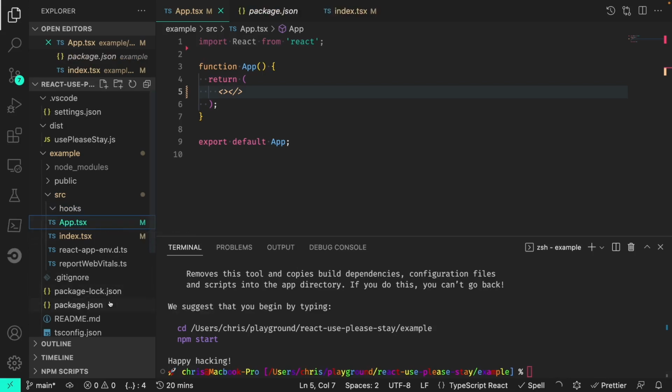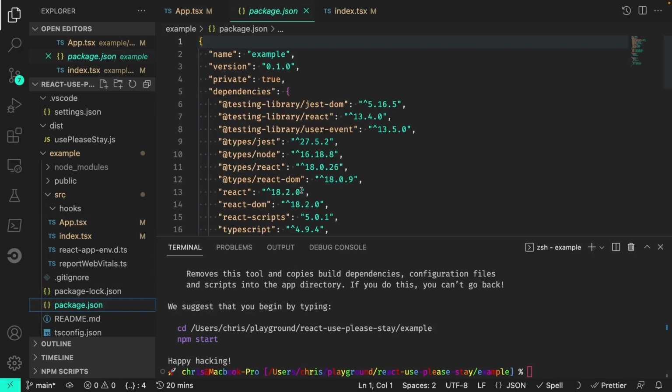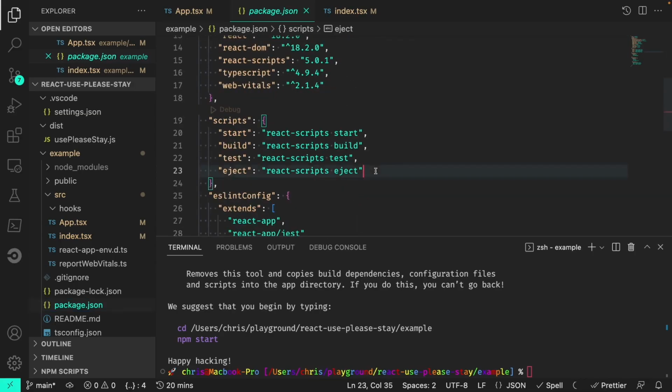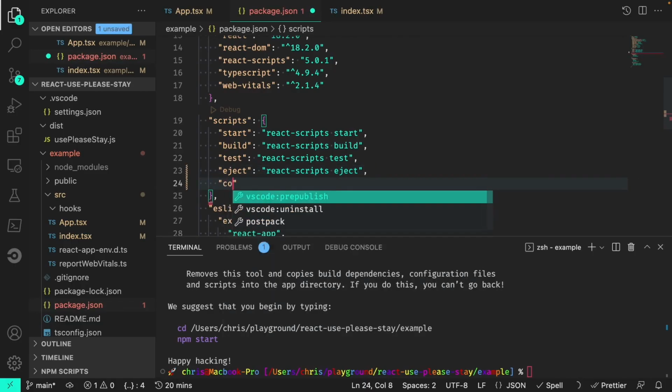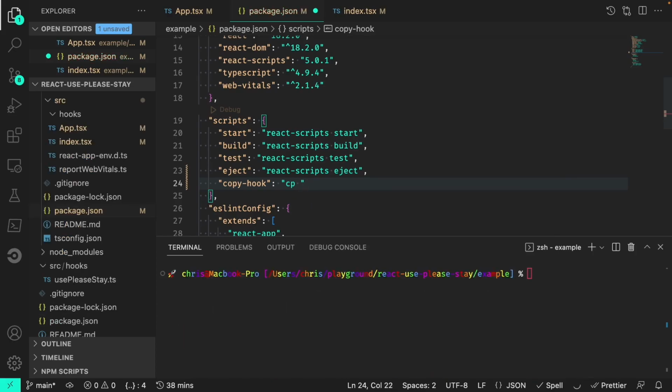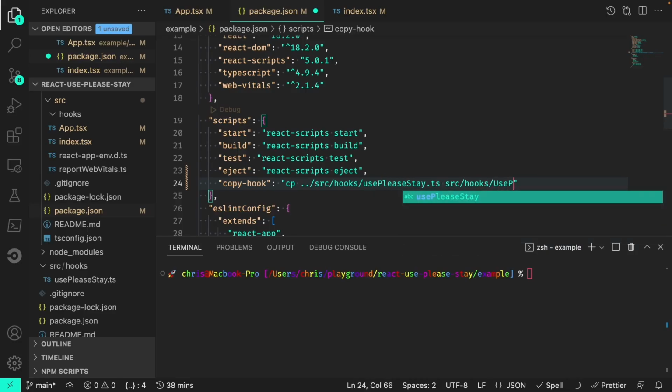In the package.json of the example app, let's create a new script called copy hook. And this script is going to be cp for copy. And we just want to copy the hook from the root src folder to the src hooks folder in this project.